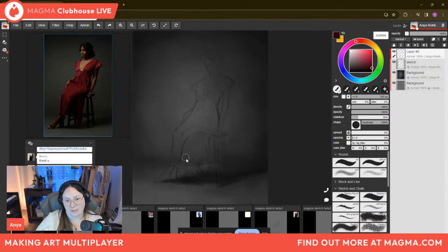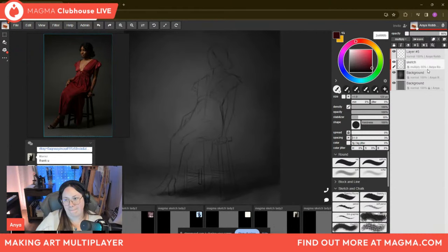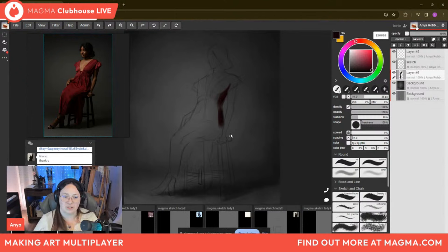Let's start putting in our shadows. I'm actually going to go between the sketch layer and the background. So I'm looking here and I'm not going to be drawing any details. That's not dark enough. Yeah, that's better. Okay. So I'm not going to be drawing in any details. I am simply looking for, hey, what are the biggest shadow shapes? And I know what you're thinking. You're like, Anya, you said this was a portrait demo. What are you doing? So I'm just going to establish shadows around the entire general form. And then we're going to go in. It just kind of helps to ground the image to begin with.